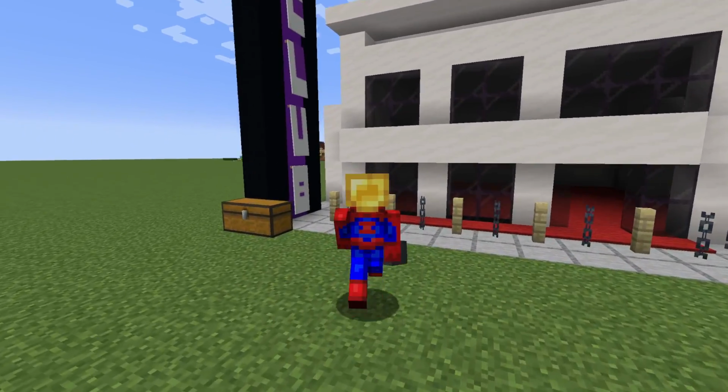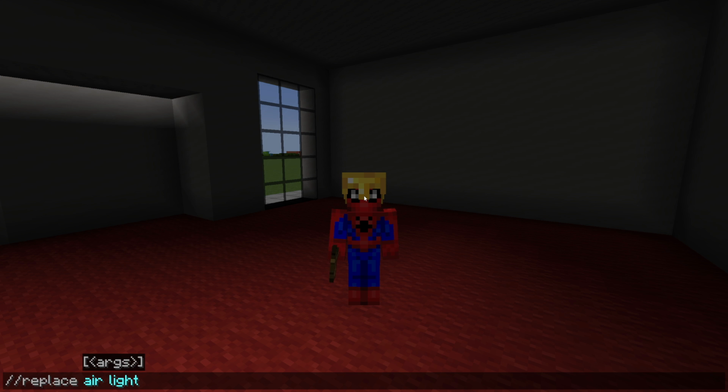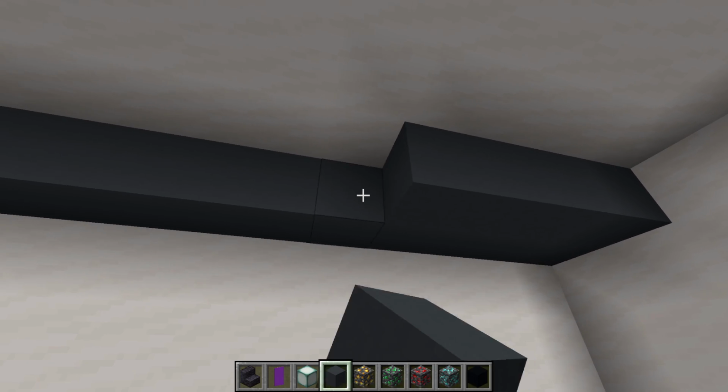With the outside of the build complete, we can now head inside and work on the interior. Now, it is a little bit dark in here, so just for the purposes of the tutorial, we will turn the lights on. First of all, we are going to add a layer of grey concrete to the ceiling.